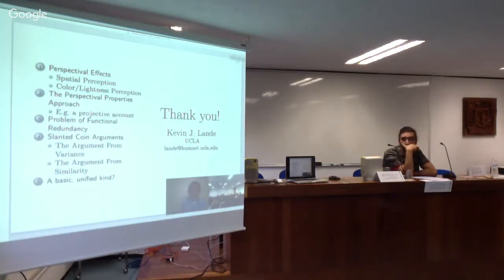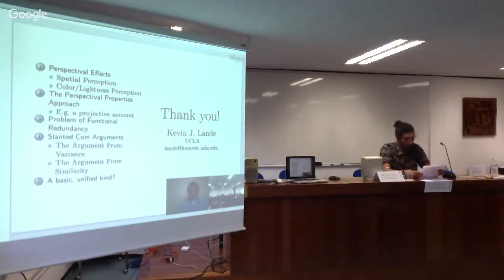Thanks. As far as the eventual dorsal stream separation, it's a bit relevant partly because people tend to think that what I was calling egocentric properties, like egocentric location, are processed in the dorsal stream, and that intrinsic properties like shape and size are processed in, I'm going to say, the ventral system. It might be the opposite. You never keep them straight. So it's relevant in the sense that if you adopt the egocentric properties approach, you already sort of have a story of where these representations are being processed.